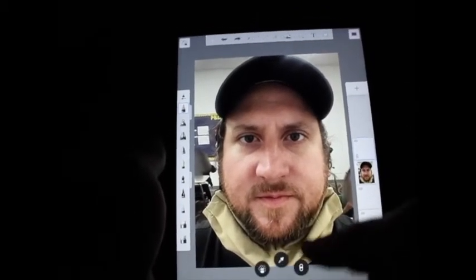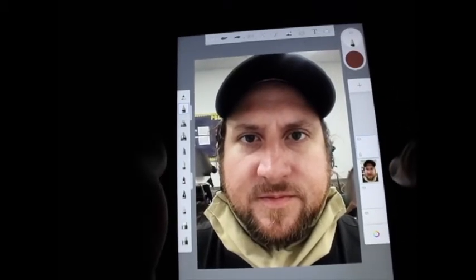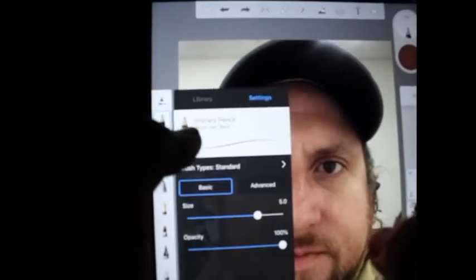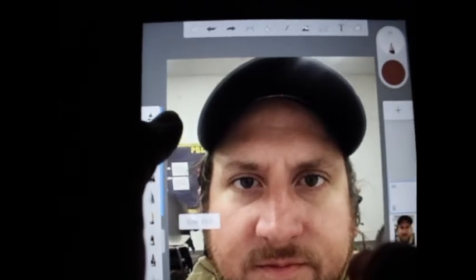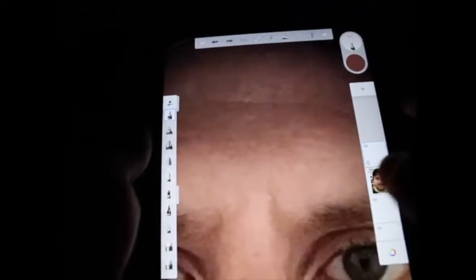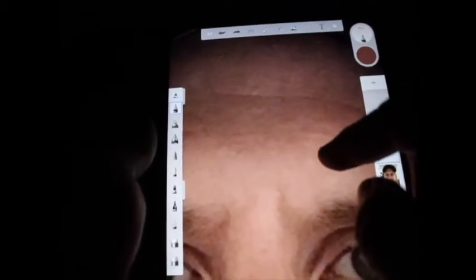Okay? Now, how to do this? You guys know about your colors. We've been practicing picking colors over here a long time, but you're not going to use that today. No, we're going to actually use something totally different. So first click on pencil. Let's make sure we have our pencil tool selected. That's the one way up here at the top. And we're going to make sure our size is all the way to the biggest at first. We're going to start big. And what I'm going to do is zoom in on just one part of the face at a time. And let's say I start right here.